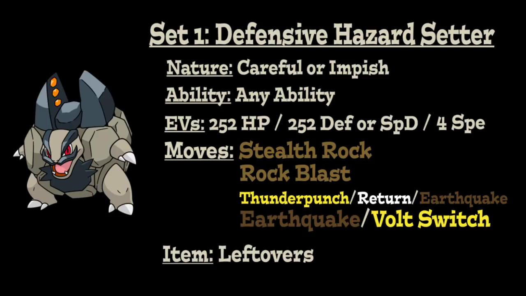As for your third attack though, you can either go with Thunder Punch to be a powerful electric type move, Return when used in combination with Galvanize to be a very powerful electric type move, or Earthquake to give you additional ground type coverage, which will be especially useful when used in combination with Magnet Pull because you'll be able to hit those steel types super effectively.